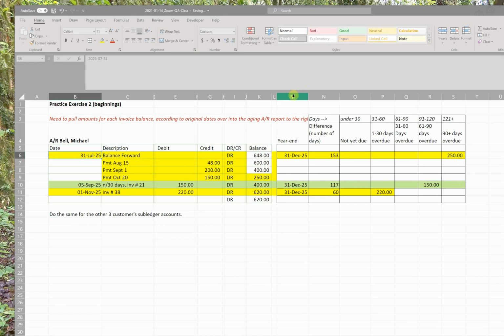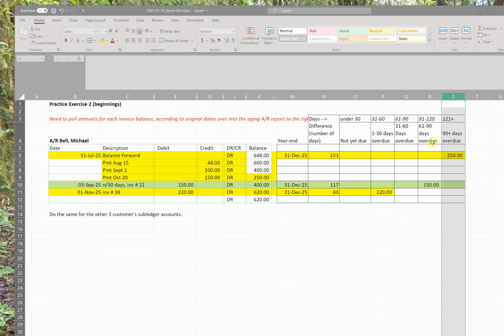So an easy way to do it if you use Excel is to simply put the date that you're working with. So our year end is December 31st. You see that I put it in all three of these lines. And then if you go in Excel and you just put the equal sign and you equal your year end date and you minus the date in play, well, you're given the number of days. That's the difference. And so we can see that there was 153 days from December 31st to July 31st. So that's in the column at the very end of 90 plus days overdue.